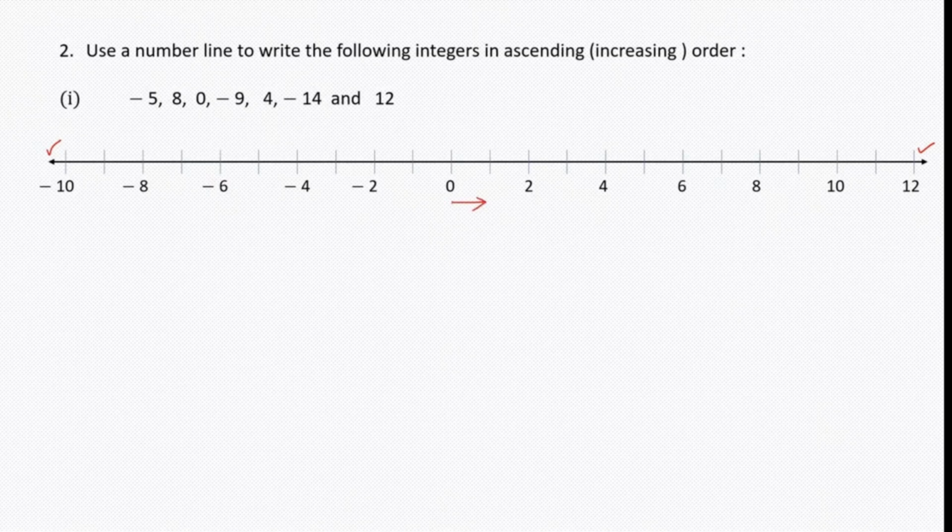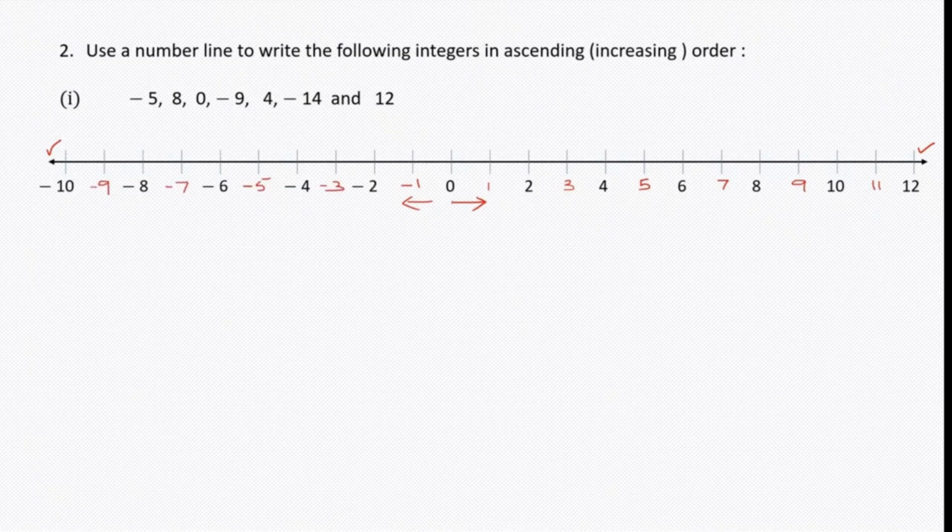So the numbers that I have not written are 1. Okay, so I have written the even numbers. So 0, 1, 2, this will be 3, 4, 5, 6, 7, 8, 9, 10, 11 and 12. Similarly, on the left hand side, we have all the negative numbers. Minus 1, minus 2, minus 3, minus 4, minus 5, minus 6, minus 7, minus 8, minus 9, minus 10.